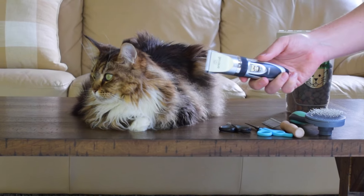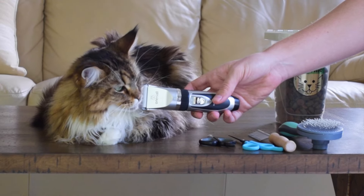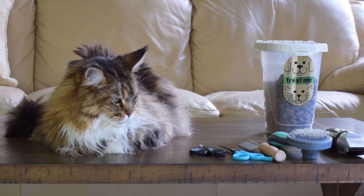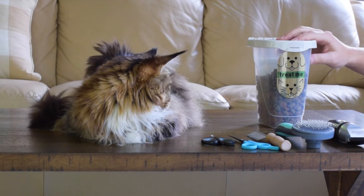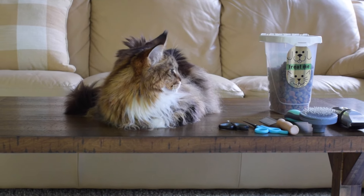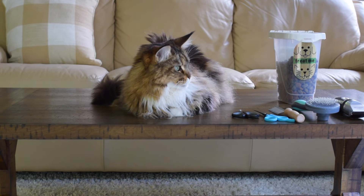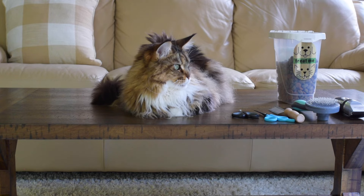This is called a pet clipper, also from Amazon. We use it for sanitary trims around our cats' butt and hind legs area, and also for shaving out knots — it works so much quicker than scissors. And don't forget treats or something your cat loves. If your cat loves food, use their favorite treats; if they love toys, reward them with play. It's a good idea to have some kind of reward so they look forward to brushing. Molly goes crazy for treats and I honestly feel like she tries to act her best because she knows she'll get one after.